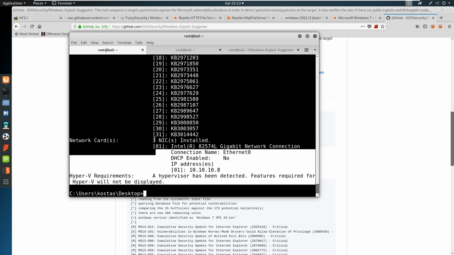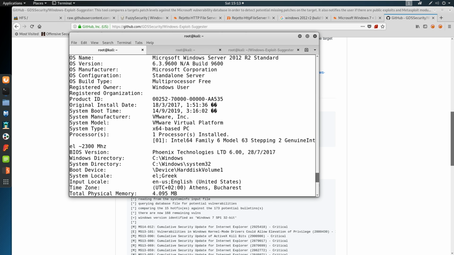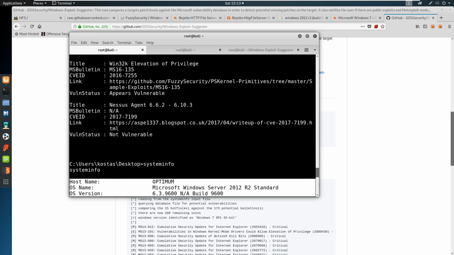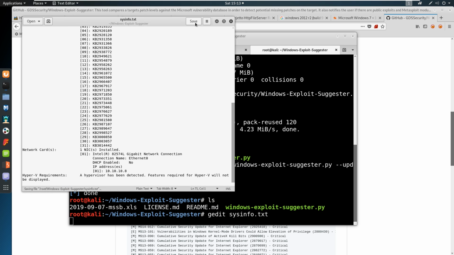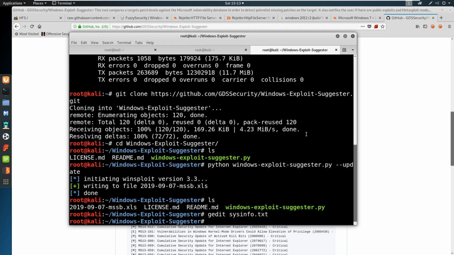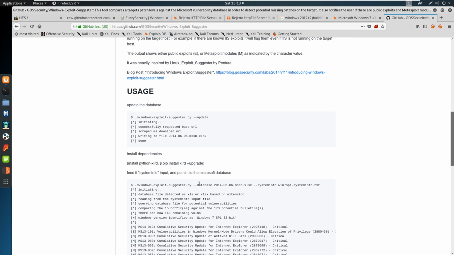We need to copy all of this information that just came out right here, copy, and then we can just put this into a text file, call it gedit sysinfo.txt, paste that, and save it. Okay, so looking at the syntax, we need to run python, database, something like this.